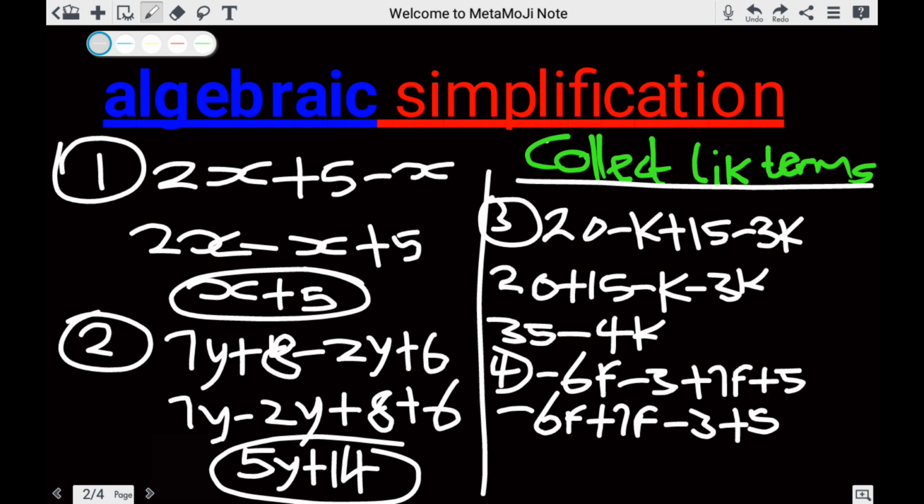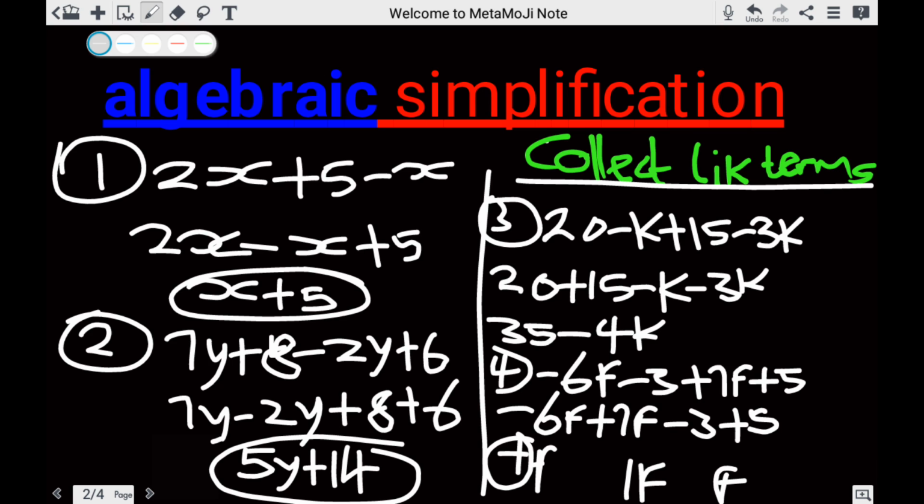You can see that this 7 is bigger than this 6 here, and the sign that this 7 has is a positive sign. So you need to write the positive sign because 7 is bigger than 6. Because the 7 is bigger than 6, you write the sign for the 7 down and subtract. You will subtract because these two signs, plus and minus, are not the same. If they are not the same, you subtract 6 from 7. 7 minus 6 is 1. So it's 1f.